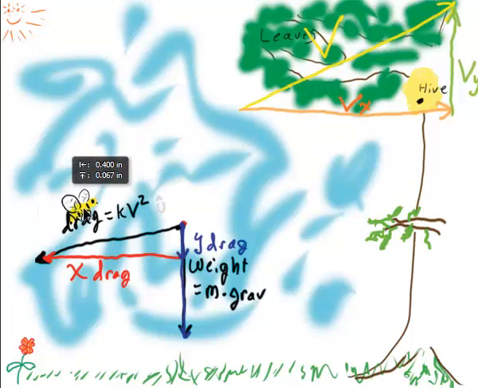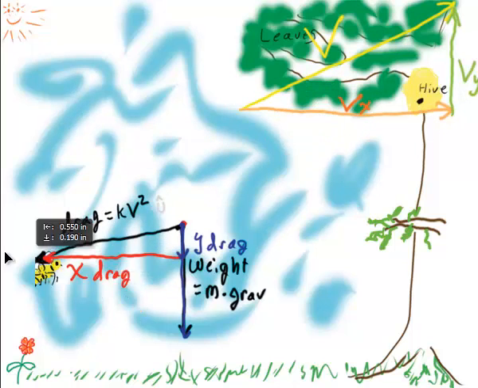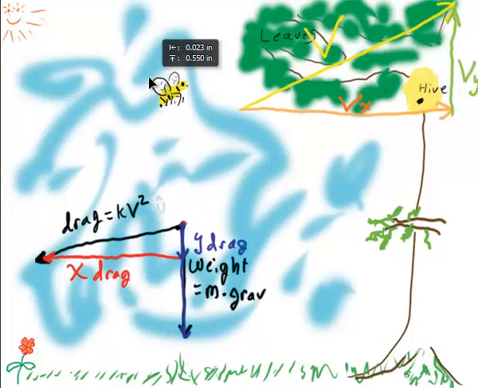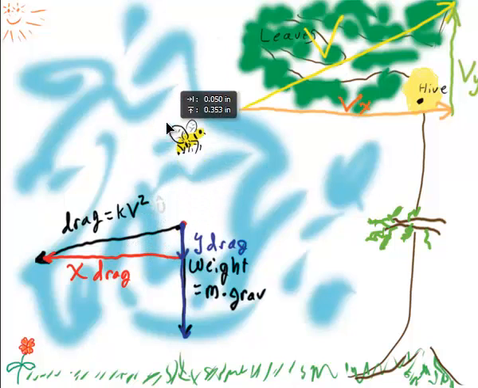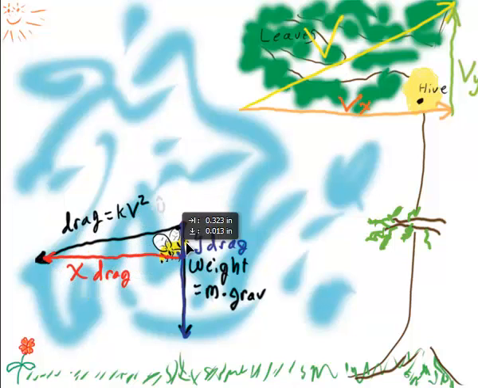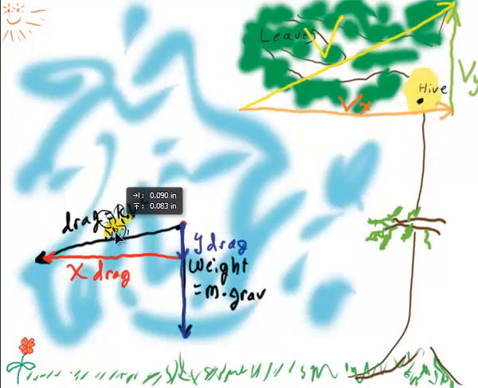Now you might be wondering, why is this not pointing exactly the opposite direction as the velocity? And that's because this drag is v squared, so the x component has a much greater effect on the drag than the slight velocity at which the bee is rising. Now we know that at this moment the bee is holding its velocity constant. Hard to do a constant velocity.